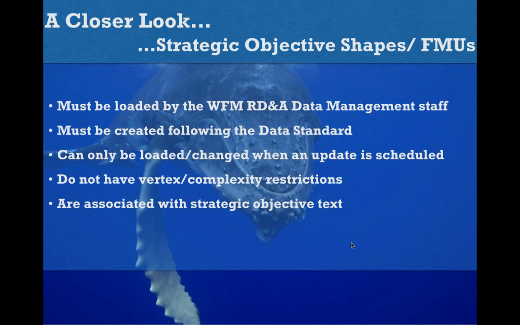We'll talk a lot about vertex counts and restrictions within WFDSS on the number of vertices a given layer can have. And what this comes down to, and I guess I'll just talk about it now because we're going to reference it a bit coming up. When you make a line in GIS, it's made up of a bunch of points. And then, just like your favorite kindergarten book, you connect the dots and you get a nice curve. And so the vertex number can be increased by basically increasing the accuracy of that curve. So if you have 1,000 points per inch, that data is going to be much more complex than something that has 10 points an inch.